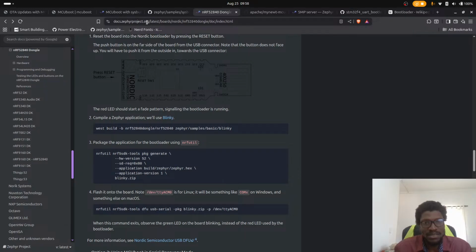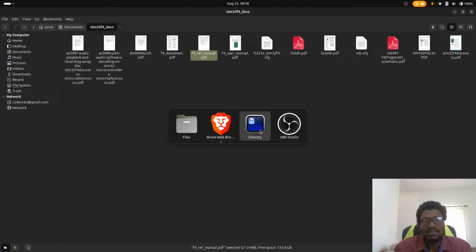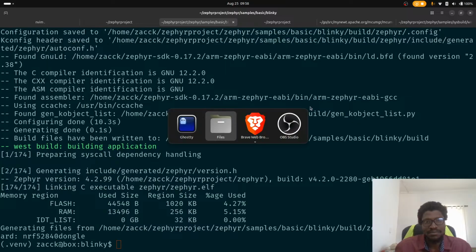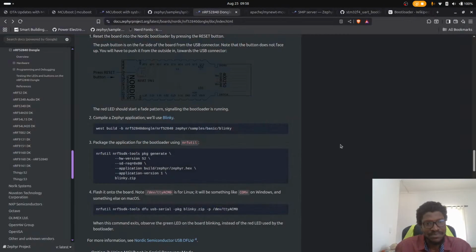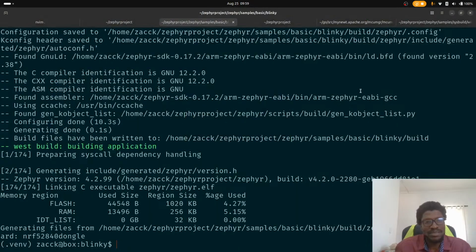So I'll just copy it. Why not? Makes more sense, and it's in there. Build the process of the hex. Okay. I will close you because you keep confusing me. Let's jump into the terminal.